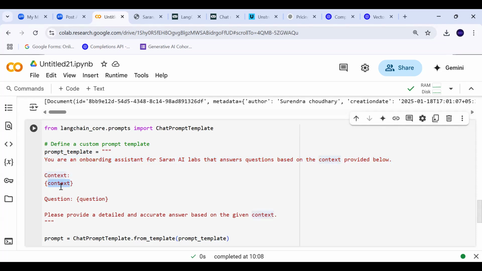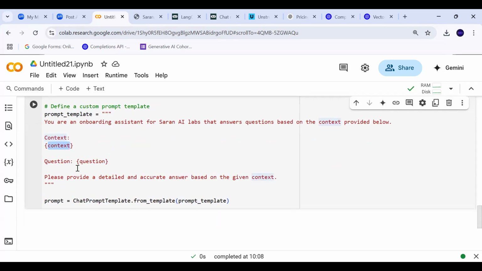So I need to pass that relevant piece of information, the context, from my vector database after searching it, along with the question. This is my user question and chunk, isn't it? This is what I need to pass to the large language model: my context, which will come from my vector database, and my question also. Are you with me, guys?